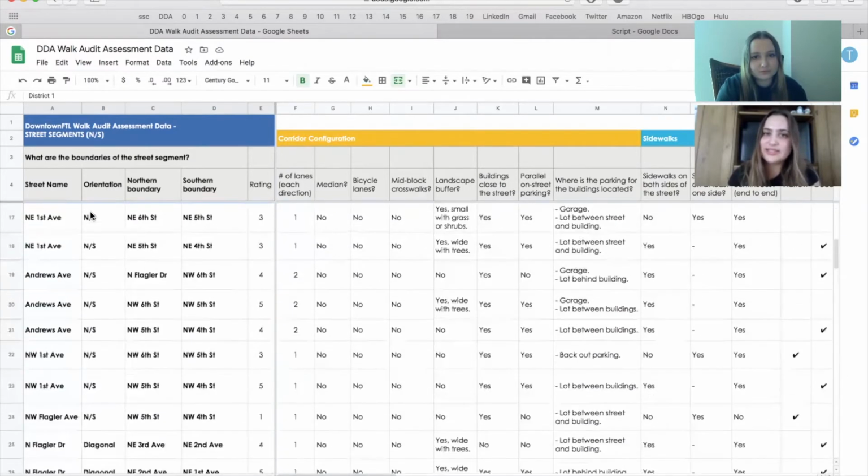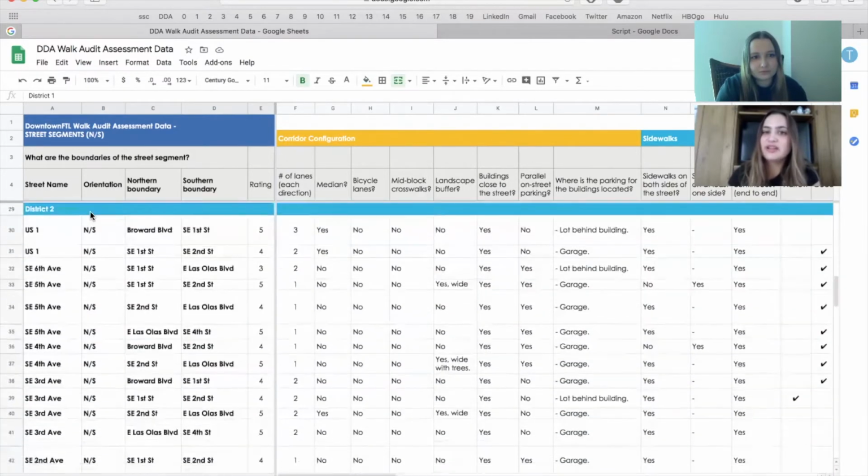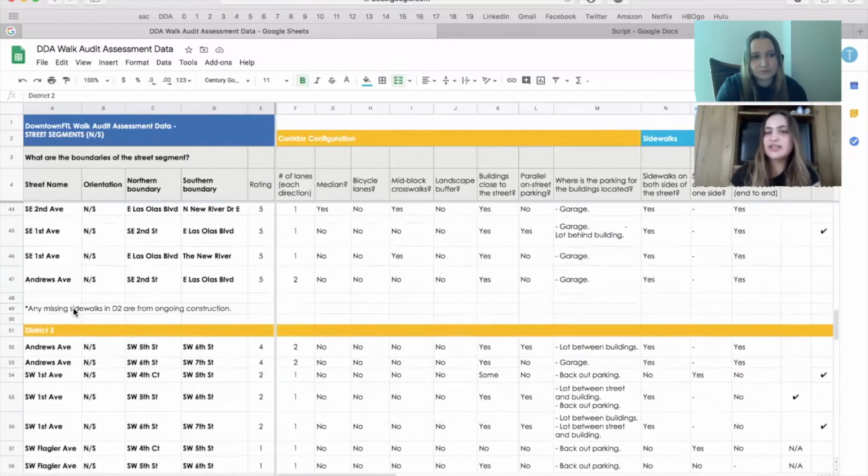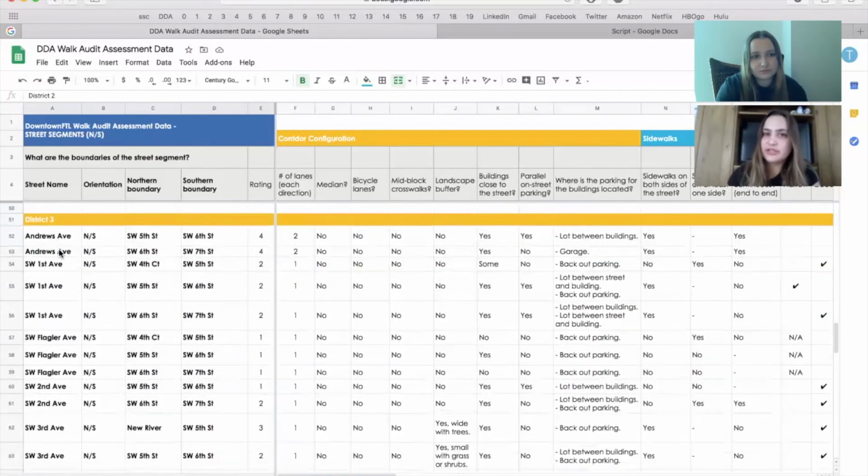So far, in the 6 districts we have walked, we have surveyed 156 street segments and 99 intersections. Responses are split up into north-south streets, east-west streets, and intersections, and within that, organized by district. There are a total of 41 questions that help us get a full view of each street and sidewalk. Each survey starts off with naming the street as well as its northern and southern or eastern and western boundaries. We write it out this way so the spreadsheet can easily be sorted and searched by location.